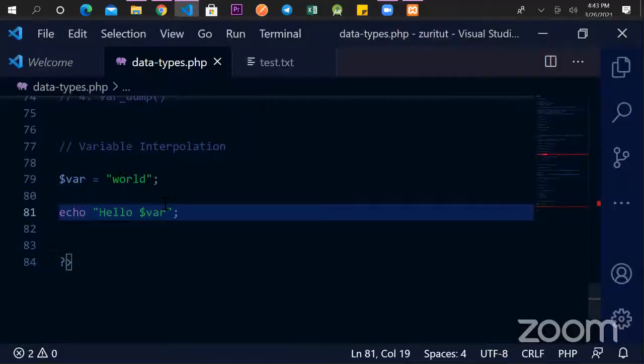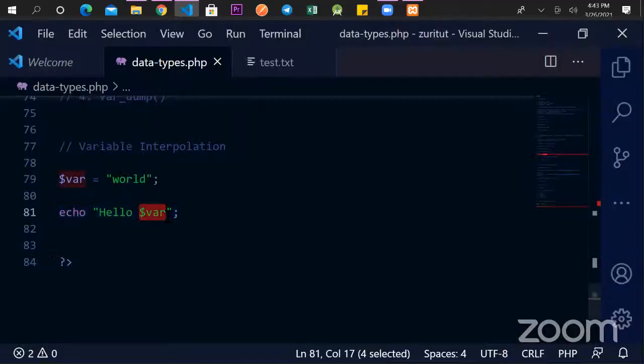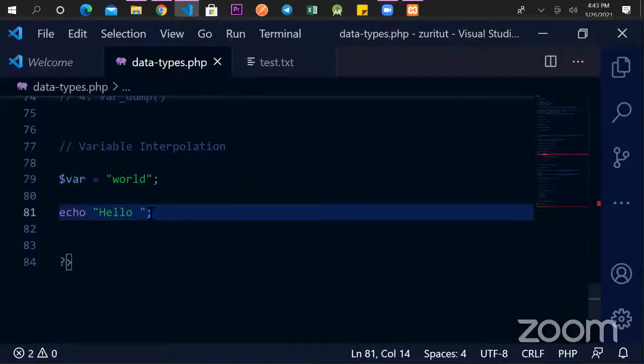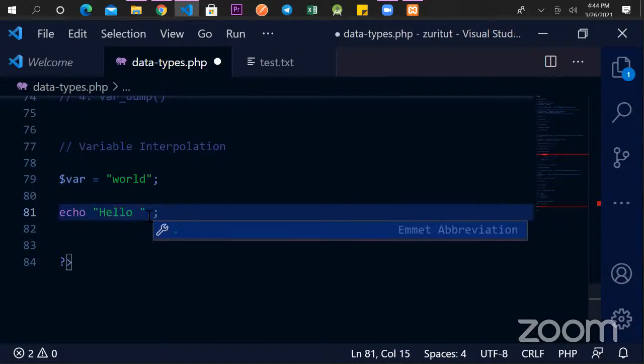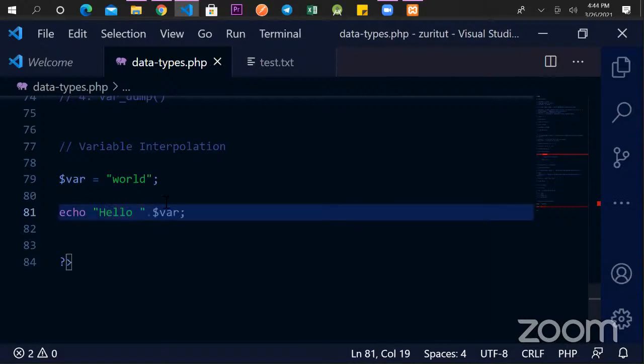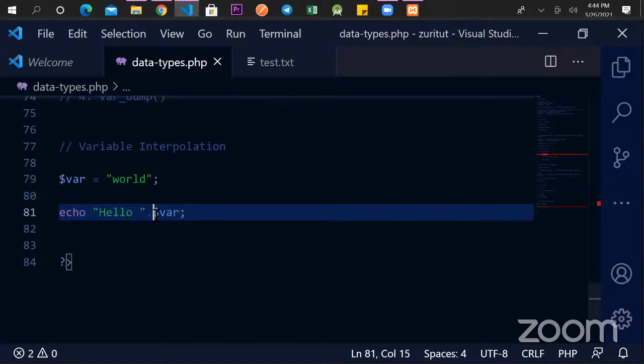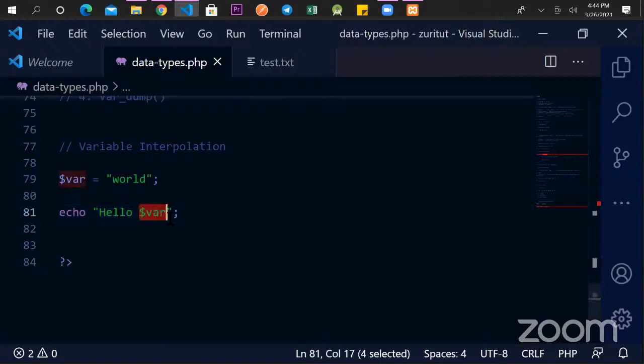So one way you can also do this is by using PHP's concatenation. To concatenate using PHP means to bind a value on the left side with a value on the right side. You can use the period sign followed by the value you intend to bind or attach to the value on the left side. If I run this, we still get the same thing attributed for us. So with variable interpolation, you're able to do more stuff.